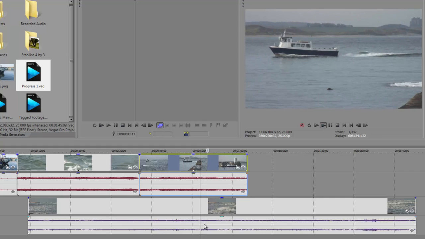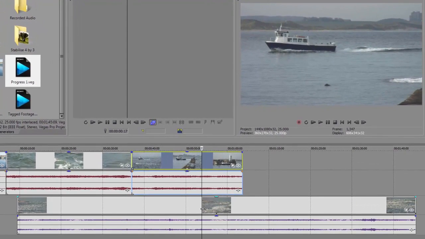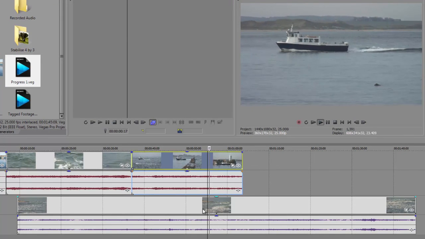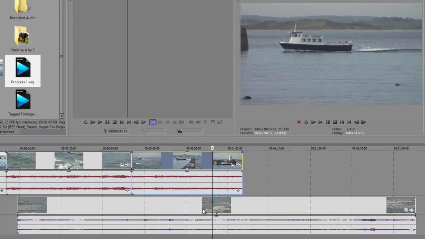Play, Control F12, and that pauses it and brings it back there. But that's actually quite a difficult way of doing it. So Control F12 will play and pause, or hit the space bar and Control F12 to pause. That's another way of doing it, but there's a much better series of keys that are used throughout the industry.